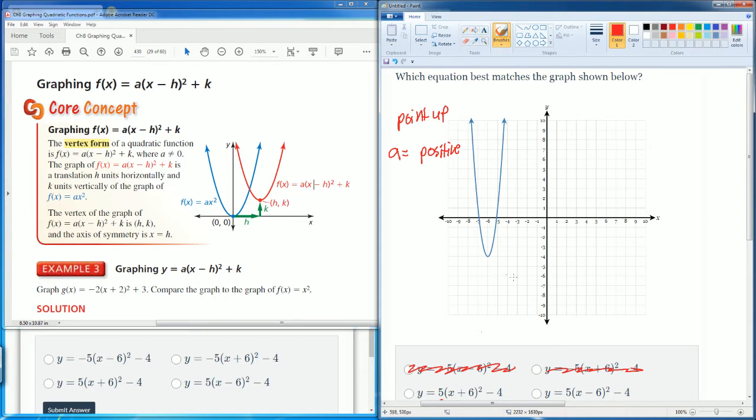You take a look - they went left to negative six, then they went down here to negative four. So the point here is negative six comma negative four. So the vertex form, how should it look like? Let's just plug it into the equation.